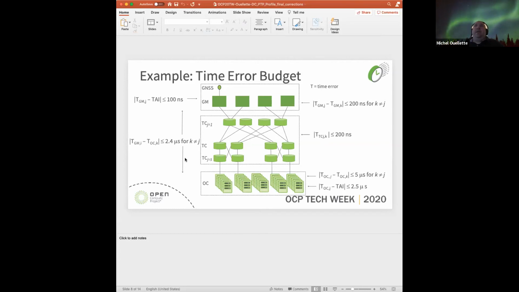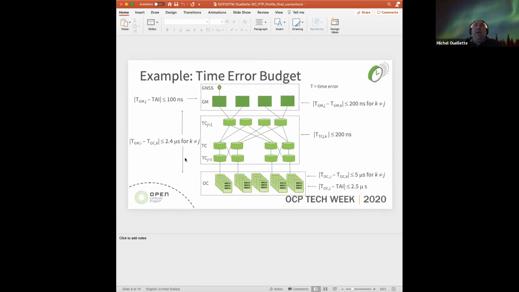And there you can start saying, okay, for instance, the time error of that GNSS system, or that GM with respect to a reference, and here the reference is TAI, the source of truth of time, which stands for, in French, temps atomique international, must be within, for instance, 100 nanoseconds.